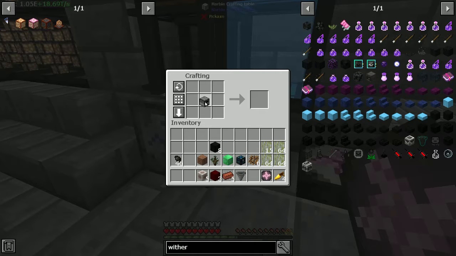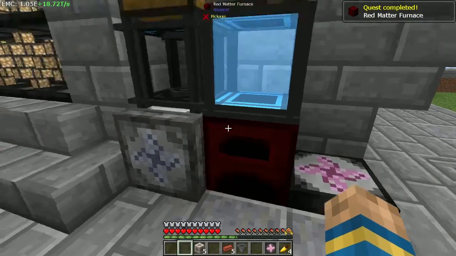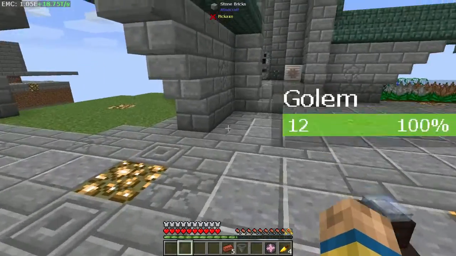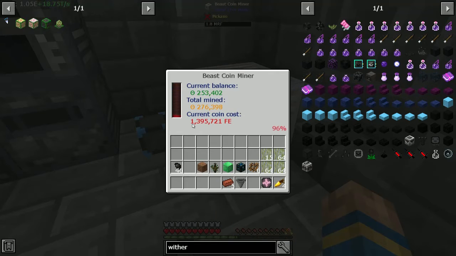One of the things I wanted to do today was upgrade this furnace. So that was dark matter around the furnace. That gives me the dark matter furnace. Then the red matter furnace is 3 redstone, and I've got the redstone. You can see in my inventory that I have the beast coin miners. Each subsequent coin that it mines costs you more. Right now it's costing me 1.3 million FE per coin.